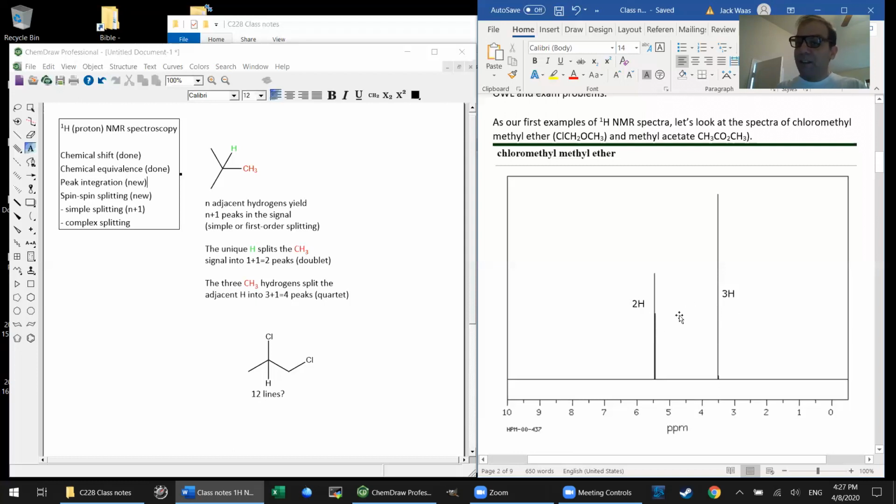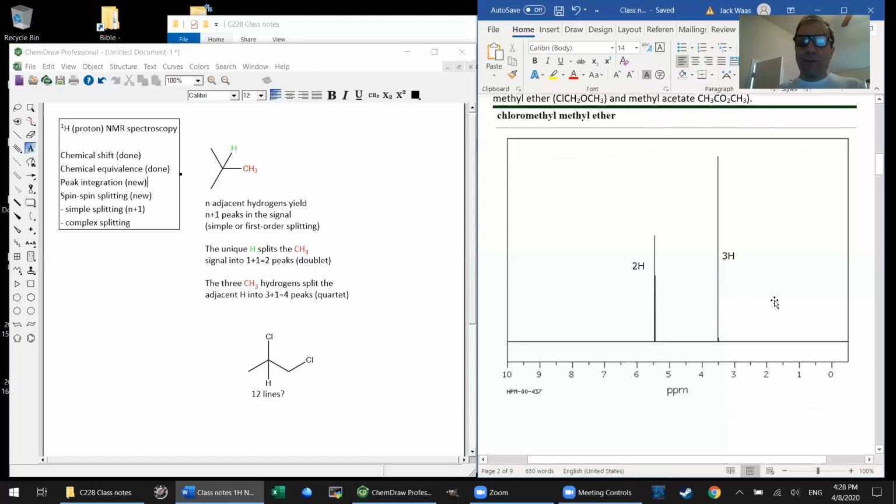So you will never need to be able to tell something that you cannot possibly tell. You don't need to worry about that. But do bear in mind that this only gives us a ratio. These integrals are proportional to the number of hydrogens there are. And you'll get an idea in the OWL assignment of other ways that you might be given this information. But certainly if I feel you need to be given the integrals in order to be able to tell what something is, I will certainly do so. And this is normally how I do it. So other than that, a completely unsurprising spectrum.